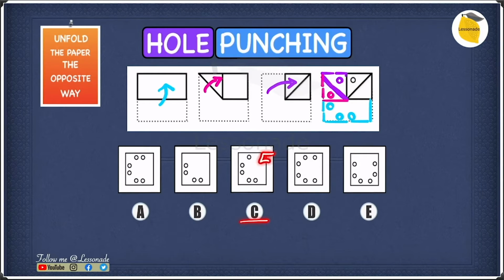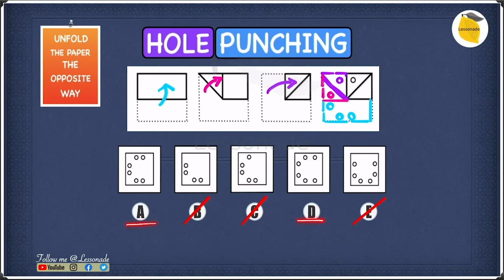In C, you only have 5 holes. So let's cross off C and let's move to B. In B, you only have 4 holes, which means you can also cross off B. And in E, if you notice, we have another set of 2 holes right here, even though there aren't any over here. But you don't have any holes at the top, even though there's actually holes at the top, but there's none over the side. Because the holes are placed in the wrong direction, there are no holes in the right place, so we can cross off E. So that means we're left with A and D.